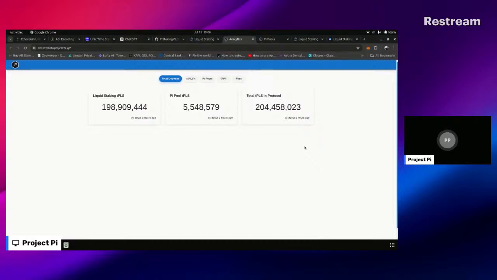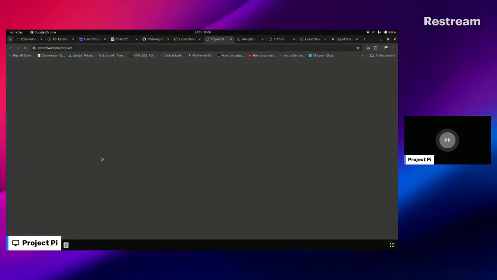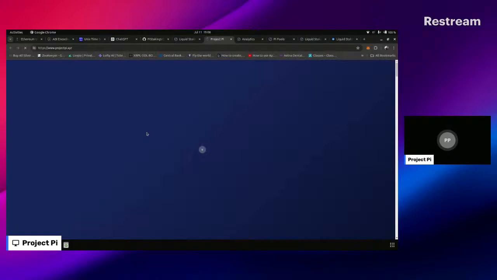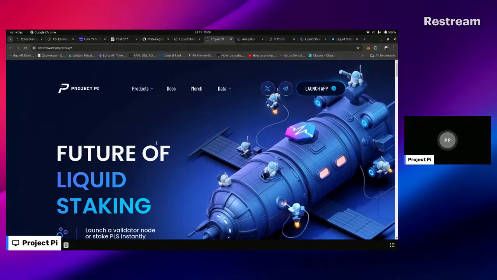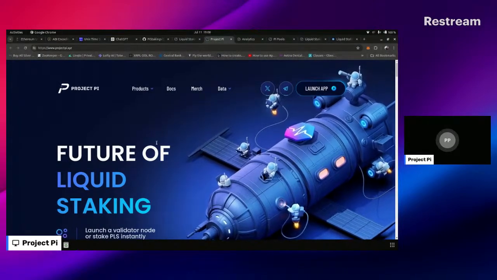Again, this is Project Pi. Likewise, Van, follow me on Twitter, Lefty Chris 13, the guy who was talking, our CTO. Come visit our website at projectpi.xyz. You can kind of see everything we're doing. And for those who don't know what we're doing, this is Project Pi. We are a node infrastructure company in DeFi protocols, specifically liquid staking on Pulse Chain. We provide the hardware, we have the software, and we have the protocol. So it's a triple whammy.